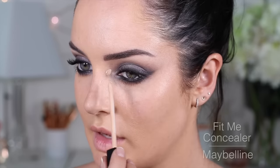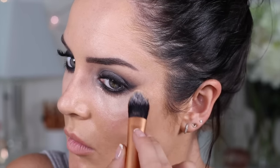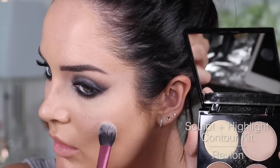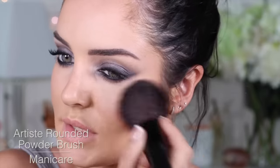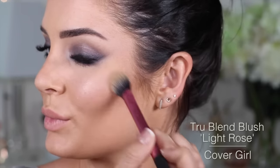Time to conceal — get those little dark areas in there, just under the eyes, and any spot concealing that you need to do. This is the part where you can really fix up the angle of that wing. I'm going to take my beloved banana powder — as you'd all know by now, I co-created this palette and it's awesome. I use that everywhere that I want to brighten or even mattify, so for now let's just put that in my T-zone. I'm going to add a touch of bronzer, just to where the sun would naturally hit. I've got this baked blush by Cover Girl — it's a nice pastel pink with a bit of glow.